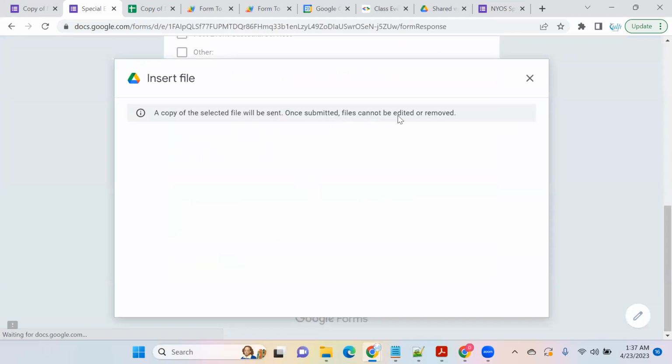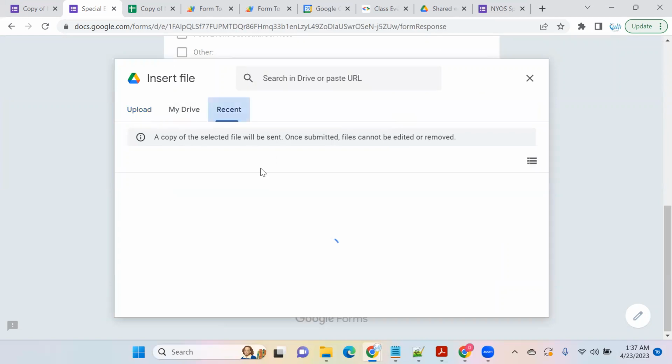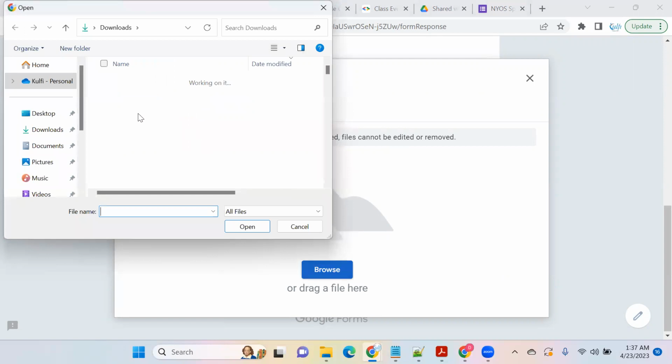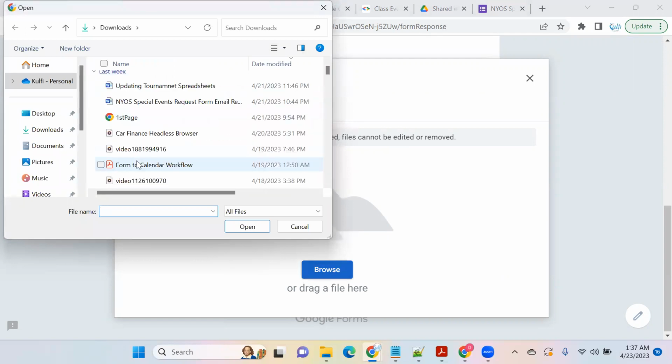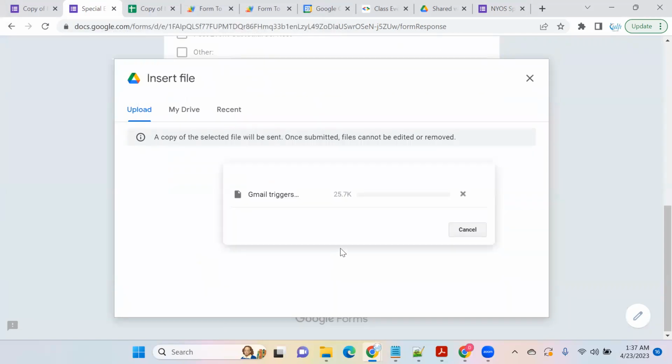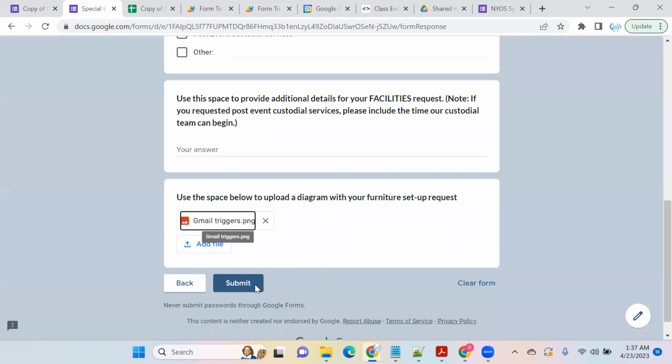Before I hit submit, I also want to upload a test file just to show you how that works. So let me upload a smaller one, I'll upload this image. It's 25 KB. So that image is uploaded.